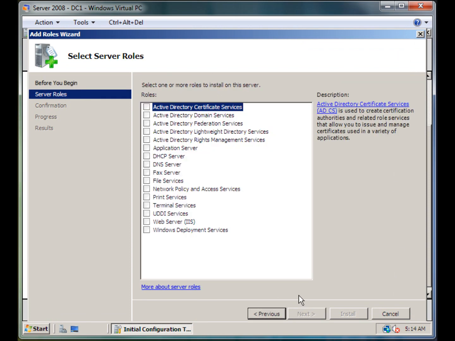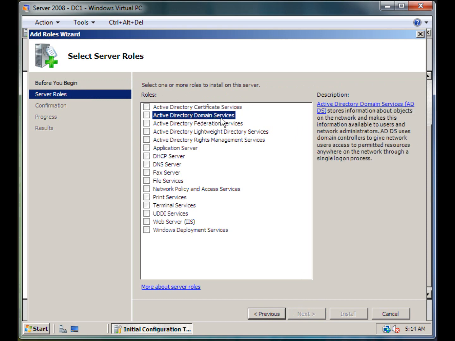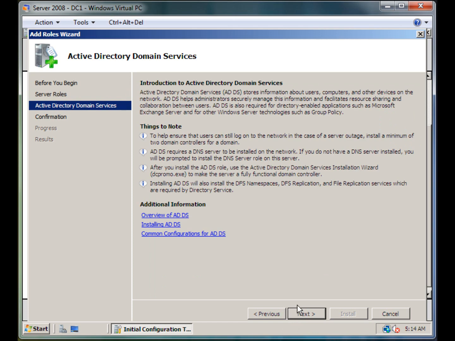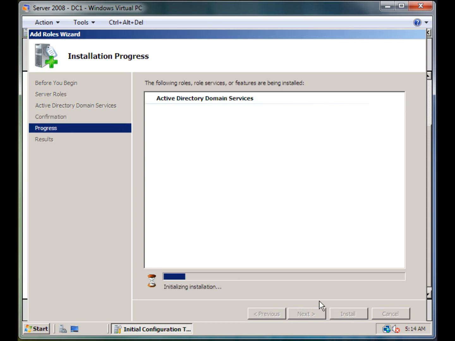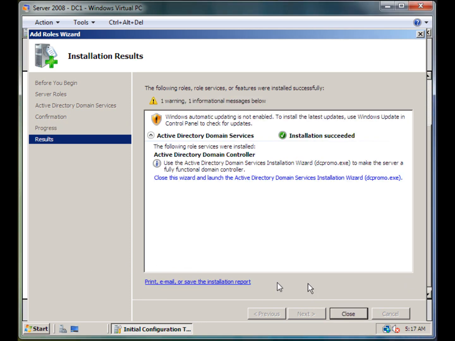So I'm going to click Next, and for the domain controller, I believe you select Active Directory Domain Services. So select that. Don't select DNS server. DNS server is required though, but do not select it, it's actually part of the wizard. Click Next. Introduction. You should probably read all of that, though I am not going to. It's basically going to install the role now. Depending on how long this takes, I might pause the video. That didn't take very long.